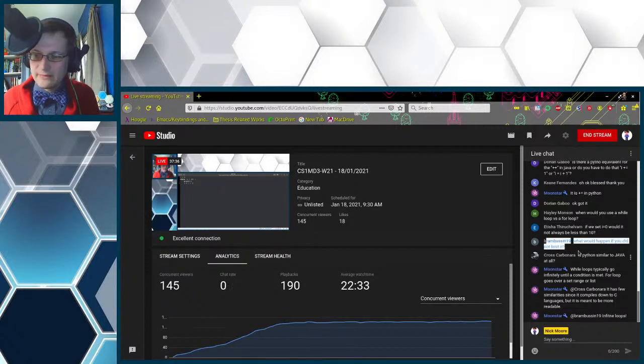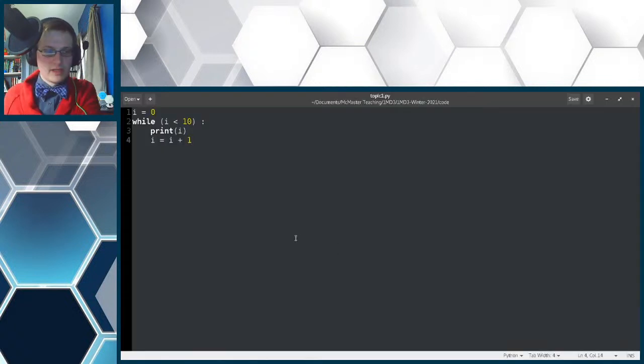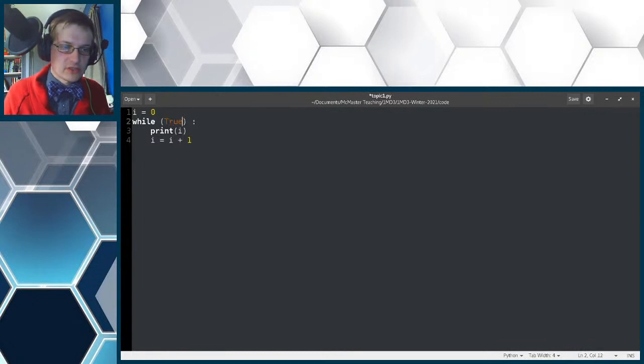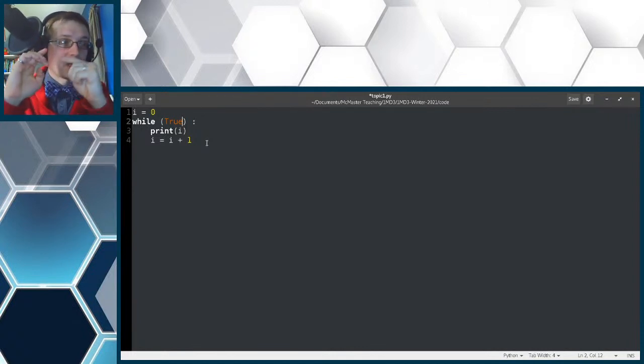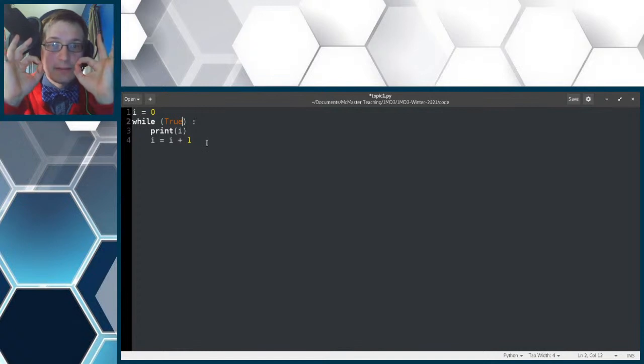What would happen if I did not limit it? That's also a good question. So if, for example, this while loop, one way of making this an infinite loop is you could just write true here. So these true and false are the Boolean literals, and you can use them like numbers in programming. But if you had a while true, if you had a condition that never became false, and this is a real problem, the computer will execute the program literally forever. It will never stop.